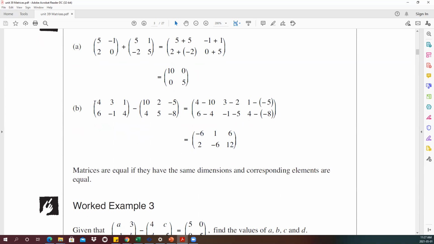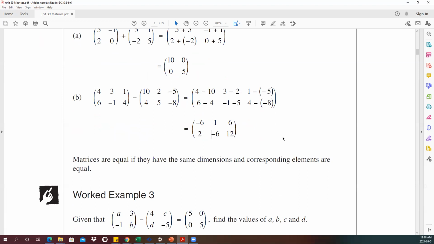Notice again, same number of rows, in this case, 2 rows. See there, 2 rows again, 3 columns, 3 columns. So you have to remember that you have some questions that say, can you add these two matrices together? And when you look, they have a different number of rows or different number of columns, and they're just testing if you remember this concept that they have to have the same number of rows and columns. That's all they're testing.